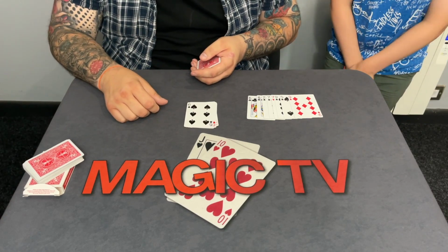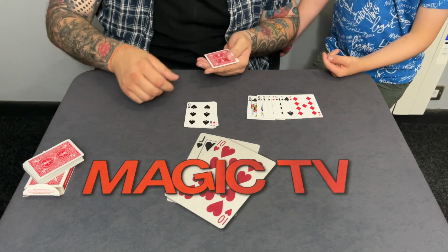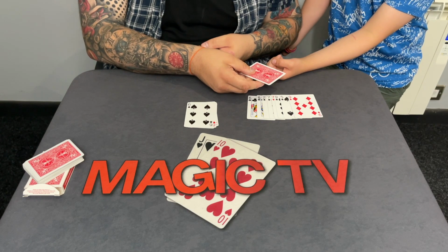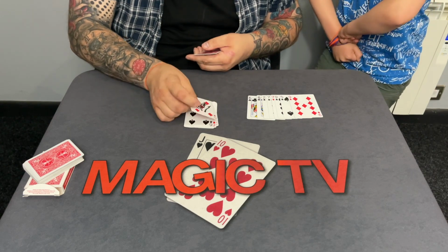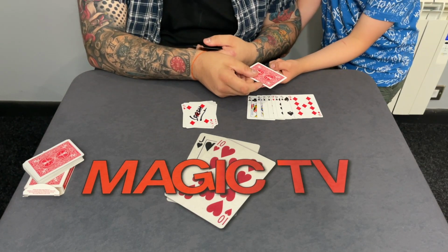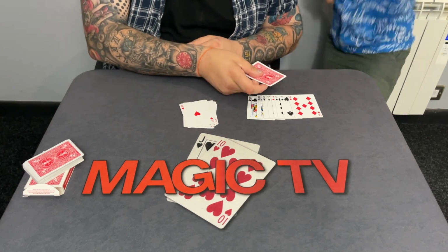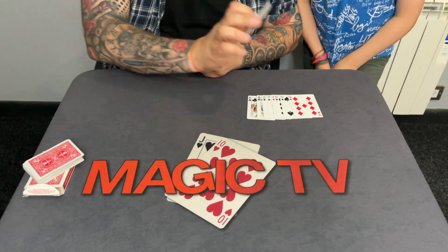Look, do you know what? We'll make it even harder. I'm not even going to touch them. That's hot. That's hot. So you're saying that's red? Yeah. Okay. Hover it over my finger. Hot. That's a red card. Cold. So you're saying that's black? Yeah, that's black. Absolutely incredible. This trick is amazing. It really is.